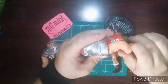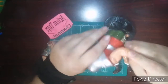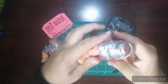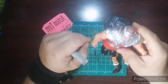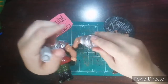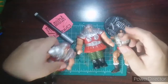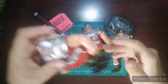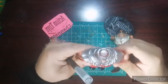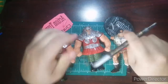I'm also not going to do the metal tape or the aluminum tape for his gauntlets, because I just don't feel like I need to. You ain't gonna get a perfect look, but you'll get something that's nicely displayable. And all my figures, their actions work. The only thing I don't like about Ramman is that he's always messed up. So let's get the tone on him.